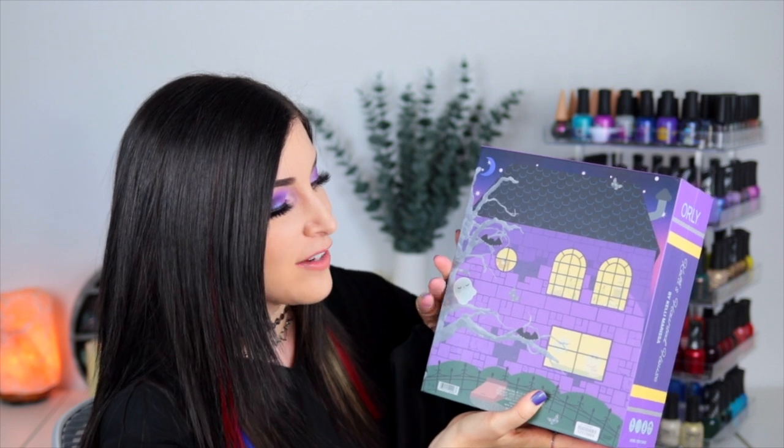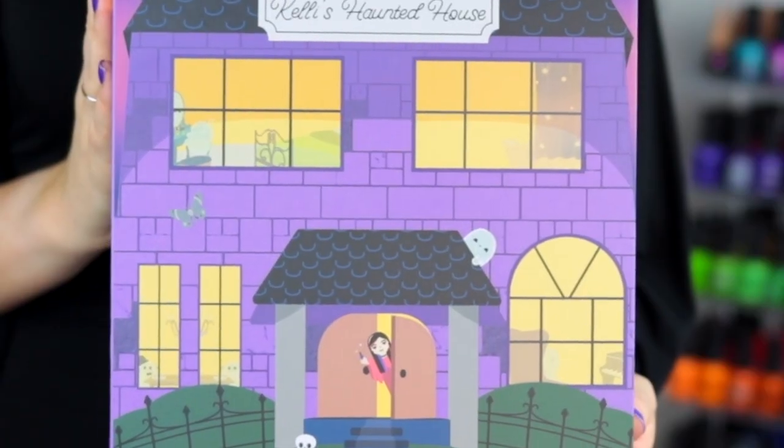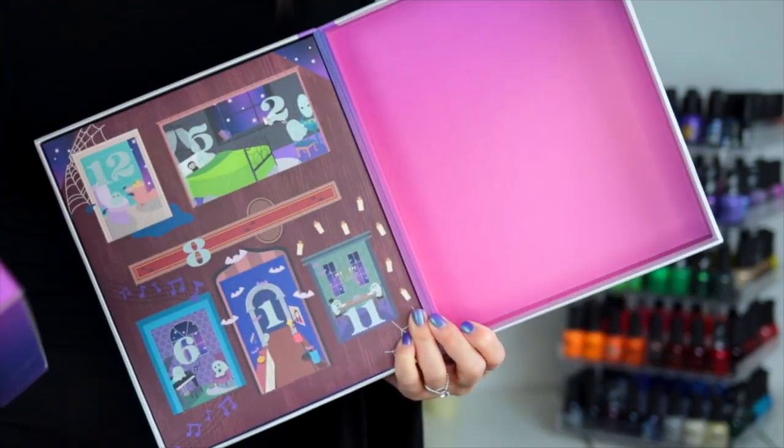And then on the back, you can see the back of the house. You can actually see through the windows little sneak peeks of what's on the inside of the house. Another fun fact about this is that it is a glow-in-the-dark box. So all of the windows that are lit up do glow-in-the-dark in the front and the back. And then also all of the numbers on the inside also glow-in-the-dark, which is super fun. The box itself is actually pretty sturdy. I really wanted it to be something that you can keep. So you can actually pull out these inserts and then you can use the box for storage. I'm a big fan of fake books, so that's why we kind of wanted it to look like a book so you could put it in your bookshelf and store stuff in it — or store nail polish in it.